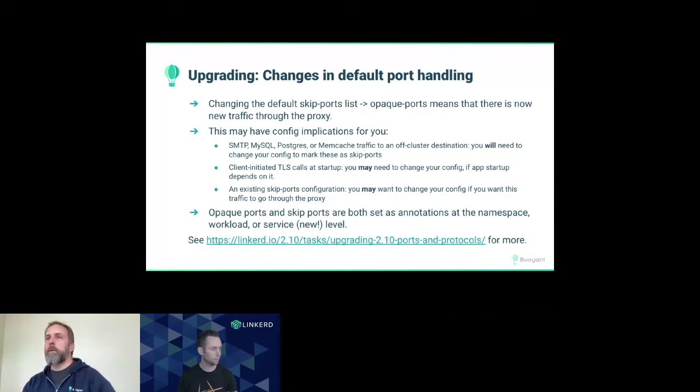Okay. Oh, I talked about this. I should have waited for this slide. So, any connection that happens at startup is going to go through the proxy. Any TLS connection is now going to go through the proxy in 2.10. And it's not going to work unless the proxy is available.